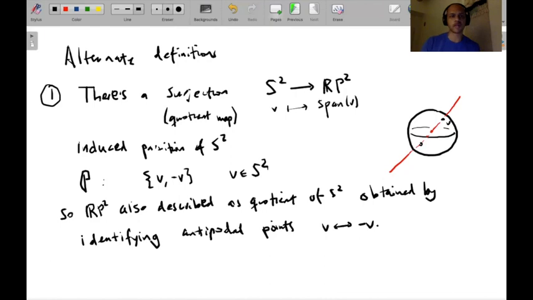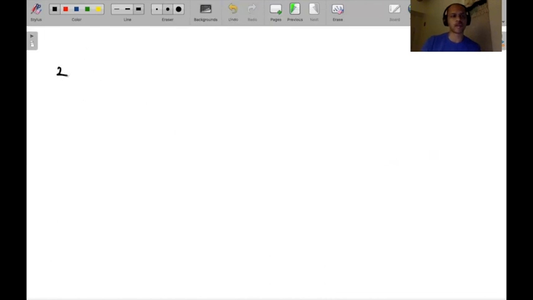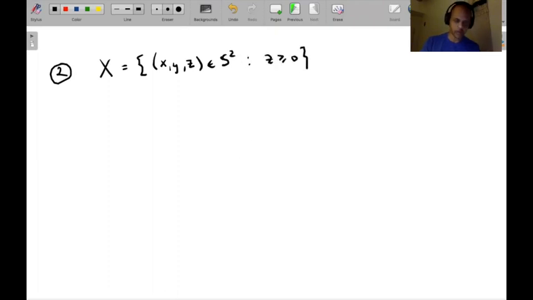We can also think of the projective plane as a quotient of the disk. So the second description, let's take X to be the points in the two-sphere whose Z coordinate is greater than or equal to 0. So this is topologically the same as the disk.